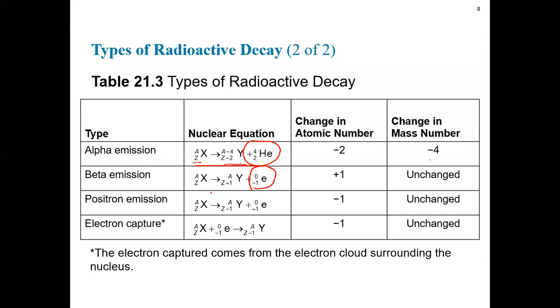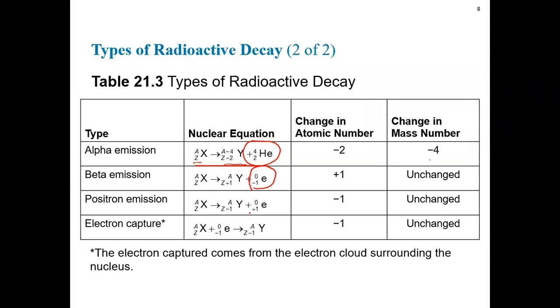To balance the atomic number, if you start with Z, then you produce a -1 atomic number. So therefore this product will be Z plus 1. So Z plus 1, then -1 becomes Z. That's how you balance the atomic number. Then you can see the balance of the mass number. So A equals A.